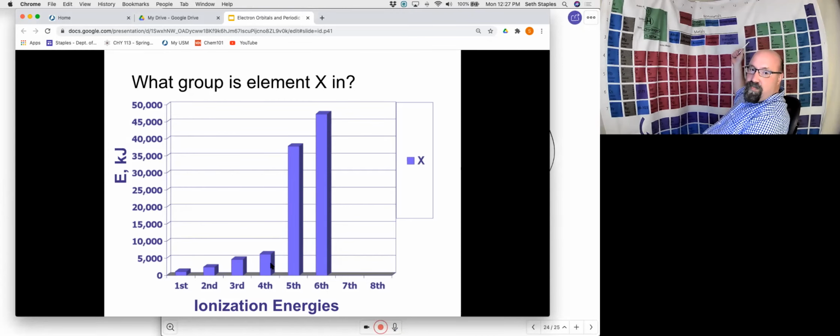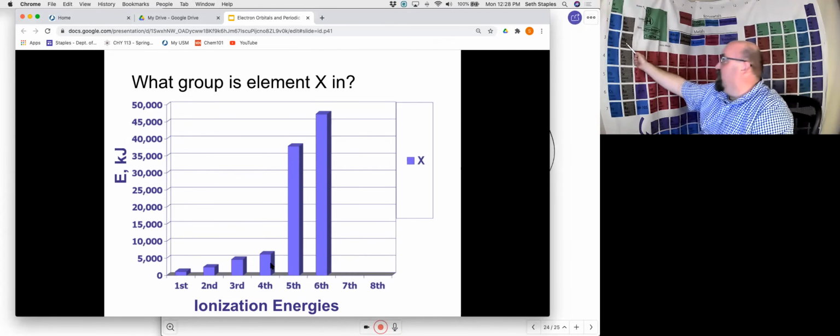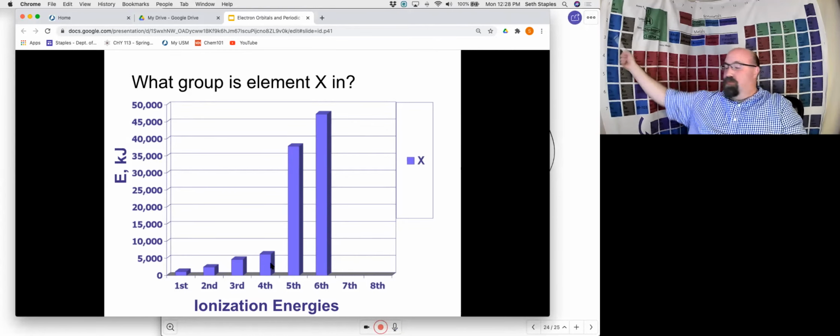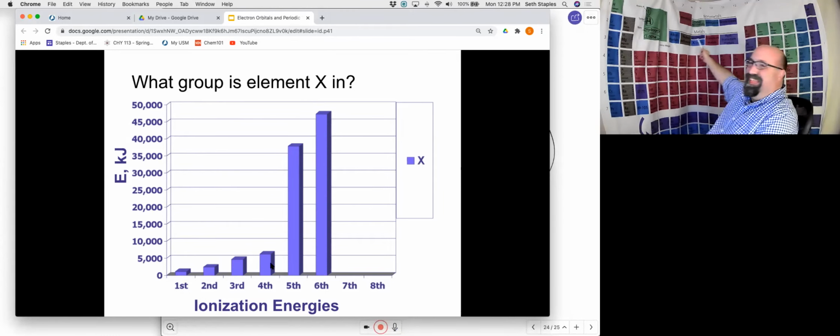Sorry. Let me back up here. It's looking behind me, and I think it's thrown me off a little bit. Sorry, yep, it would be in the nitrogen group. I knew I messed that up in my head. It'd be in the nitrogen group, because removing 1 electron doesn't take much energy. Removing 2 electrons gets it to here. Removing 3 gets it to here. Removing 4. It's Monday, you'll have to forgive me. It's been a long day already. Sorry, removing 4 gets it to here. Nope, I was wrong. Let me back up once again. Forget everything that I just said. It's been a long, long morning. Baby didn't sleep last night.